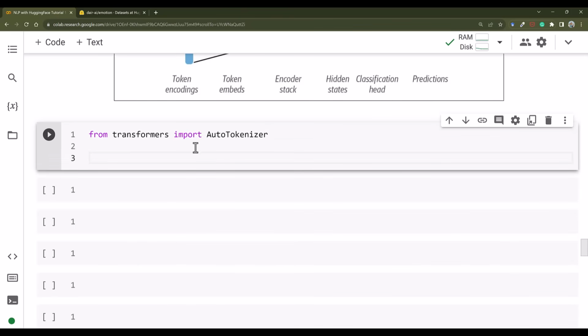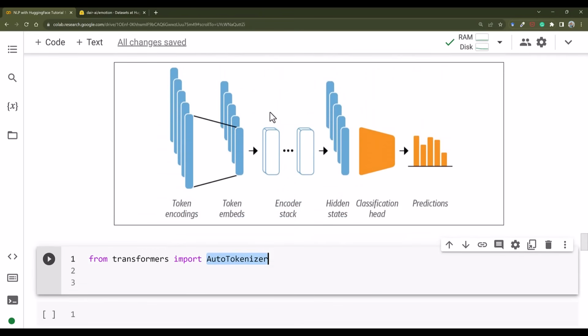In this, if you give AutoTokenizer, it will automatically fetch the tokenization technique which is used in your model. Whatever transformer model you are using in your algorithm, you have to make sure that you use the same tokenizer on which your model was earlier trained.